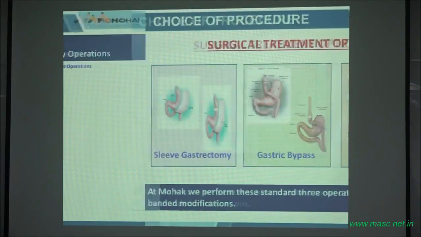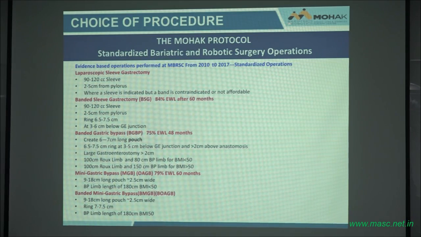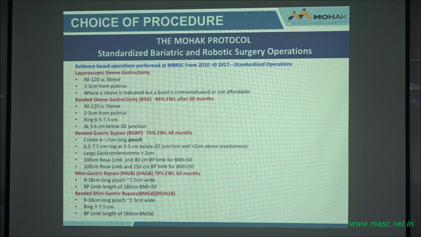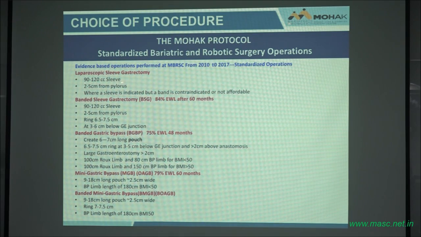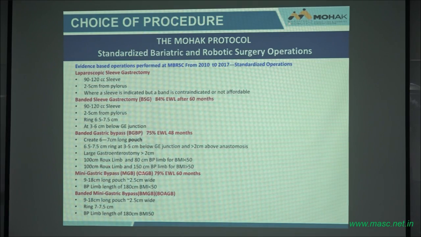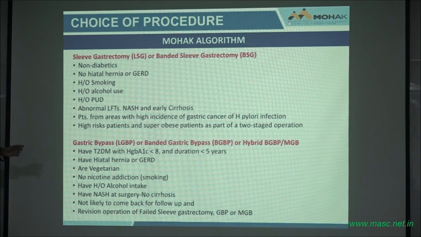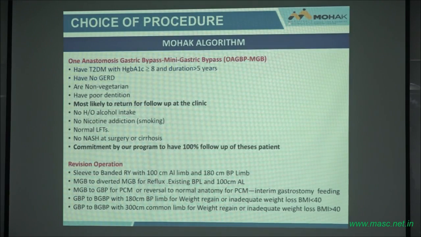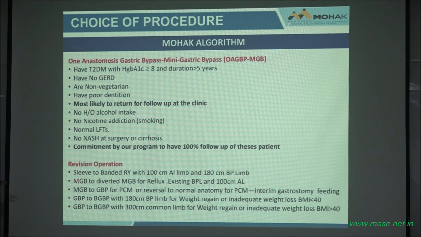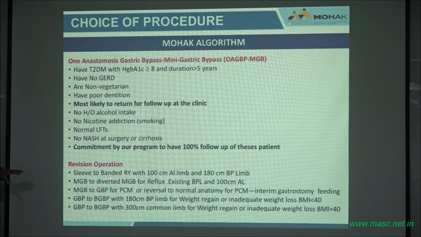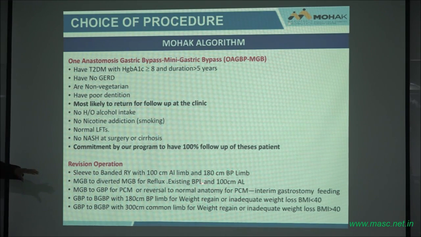Finally, this is what we do at Mohawk. Our procedures are standardized. If you're going to do bariatric surgery, your procedures should be standardized — you cannot do a study if one patient has a 10 centimeter limb and another has 20. For the sleeve, we try to make it at a specific size, with the pylorus 2 to 5 centimeters. With the banded sleeve, the ring size is specified. Everything is specified, so the technicians know exactly what is going to happen. We use the algorithm and we also do revision operations with a standard approach.